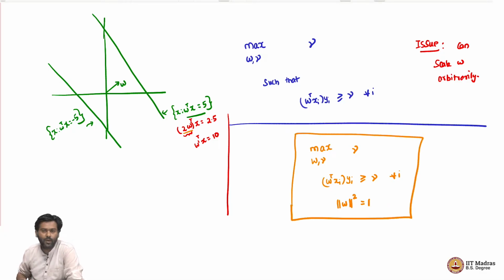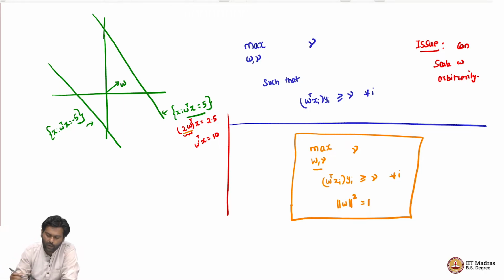We can try to solve this problem and then we will get some solution. This is a reasonable formulation, and one can definitely solve this problem using optimization techniques, and you will get a W and gamma, there is no doubting that. But one can ask if we really have to have these 2 variables in this formulation. There are 2 variables that we are maximizing over, W and gamma, whereas if you really see, you are only searching for W's with unit length.